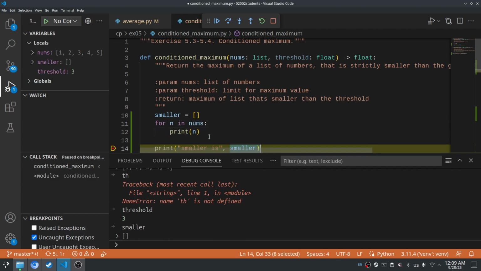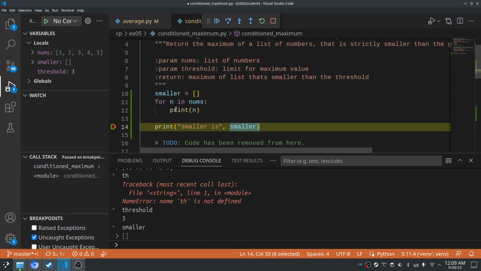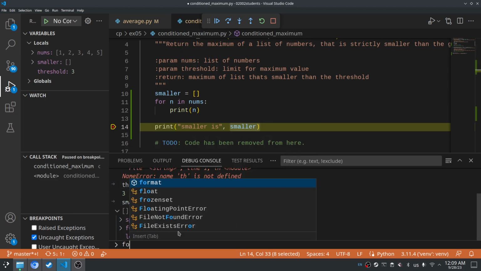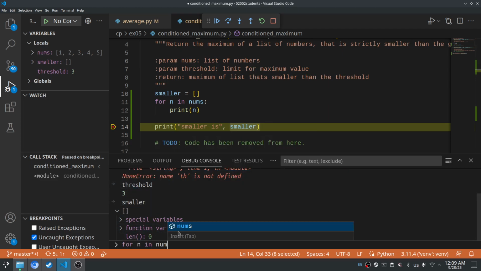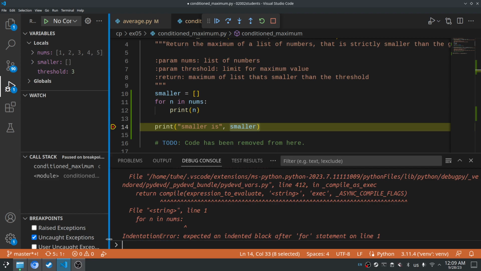Okay, so I'm in the debugger. Let's suppose that I want to run these two lines and see what they do. What I could do is go into the terminal and write for n in nums. Oops. Yeah, so I actually can't do that. This terminal is good for single lines. It's not good for multiple lines.